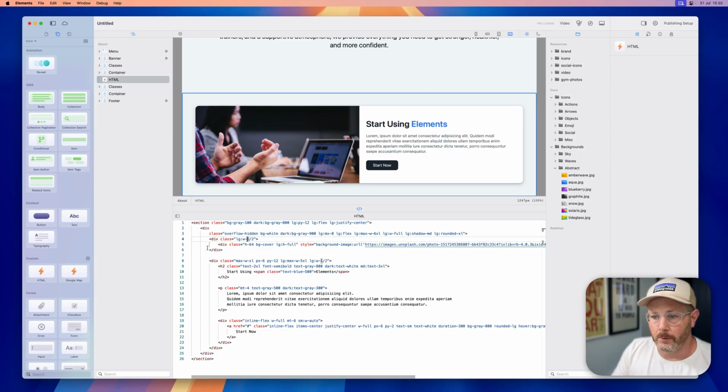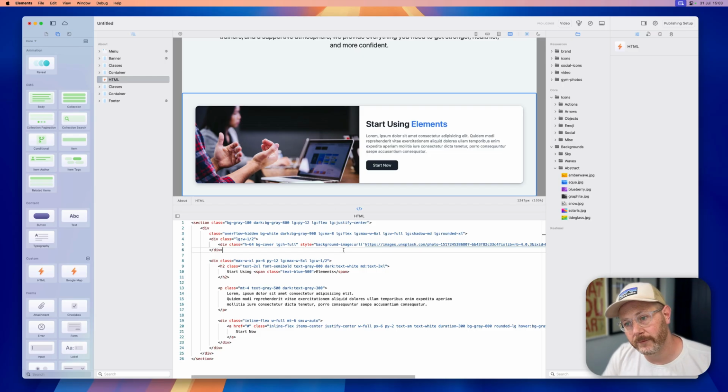So for example, if we didn't want the rounded corners here, all we need to do is find where those rounded corners are being applied, and we can just remove those. So let's have a look, see if I can find it here. Rounded XL, I think that looks like the one being applied. Yeah, so you can see that gets removed there. If I undo that, that is getting applied. So like I say, it's very easy. You can just come in here, you can remove all of the class names, add additional class names, and completely customize it however you like.